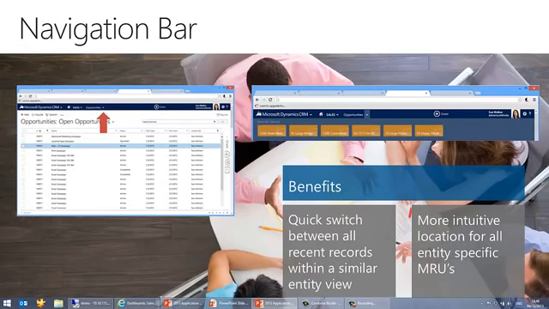And again here, you can click on the entity name split button to do one of two things. You can click on the tile and it opens a sub-area again. If the user was in a record, that would take them back to the grid. If the user is already, for example, on the sub-area page, then the page refreshes. And then secondly, by clicking or hovering on the downward arrow, it opens a relevant MRU for that specific entity if it's available for that user.